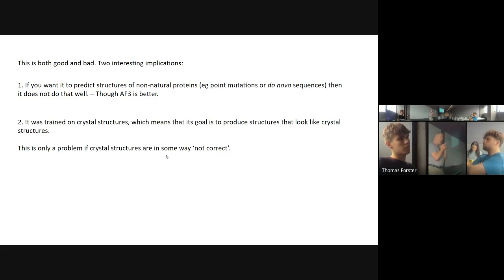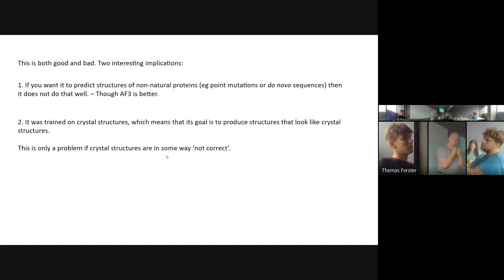The second one, I think, is an interesting question and not quite as obvious. The training that AlphaFold got was to say, well, here's a sequence, here's the crystal structure of that sequence, and that's the training. So it's trained to produce something that looks like a crystal structure, because that's the data it was given. Is that what you want? So if you're trying to calculate the structure of a protein, do you actually want the crystal structure? Is the crystal structure the best representation of what that protein looks like?